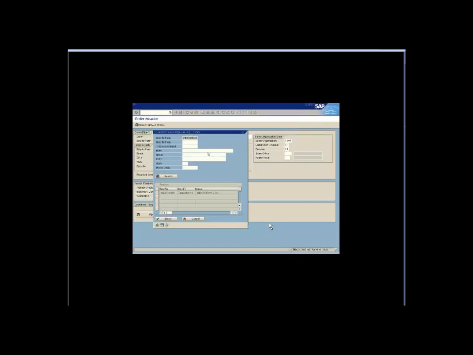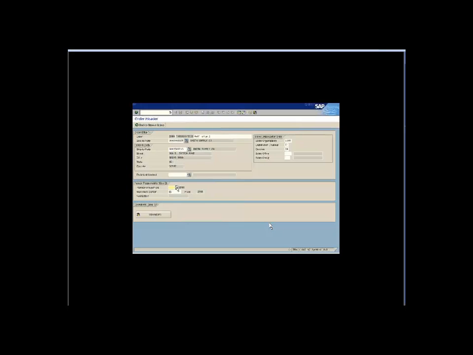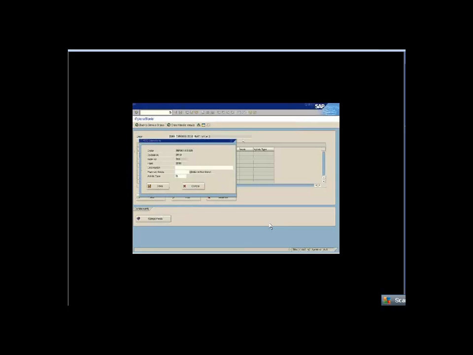Again, this is the F4 selection for the sold to party. Based on the sold to party that you selected, the ship to party drop-down is going to have limited values. And so the smart logic that you have in SAP is also built in for you in the offline mode. So you won't see the list of 100 ship to parties, only the ones that are linked to that sold to. You select the ship to party. It puts in the address for you as well. And then you can enter the rest of the information for the service order.